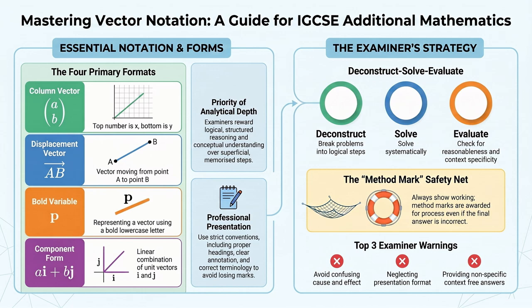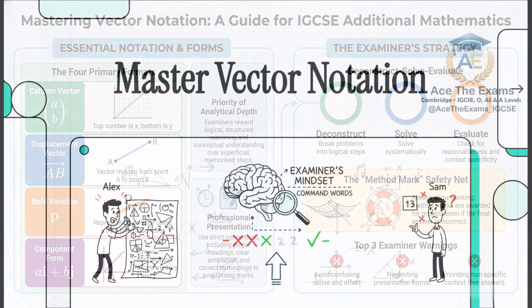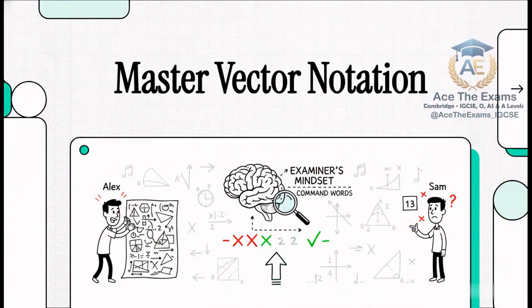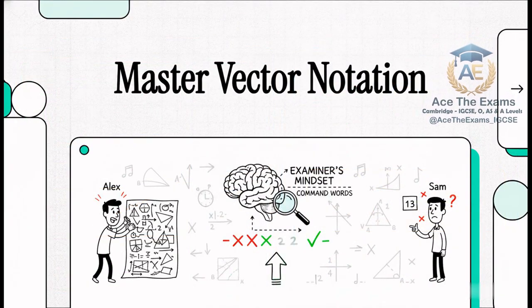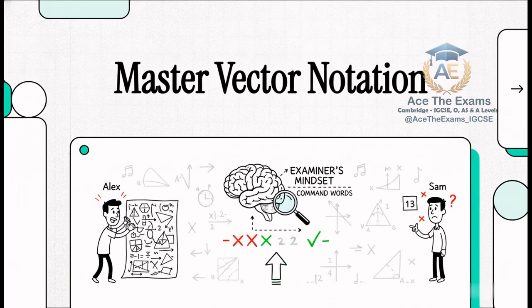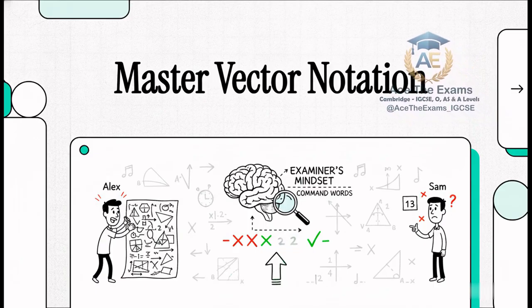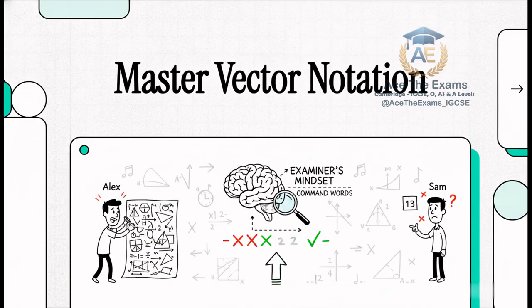Welcome back, Focus Learners. I'm your host, and today we are looking at an absolute masterclass in exam strategy. We're getting specifically tailored for the Cambridge IGCSE Additional Mathematics Syllabus 0606, but listen, whether you're tackling the 0580, the 0606, or even the 4024, 4037, and 4040 syllabuses, the core principles we're talking about today are exactly the same. Okay, let's dive right into this.